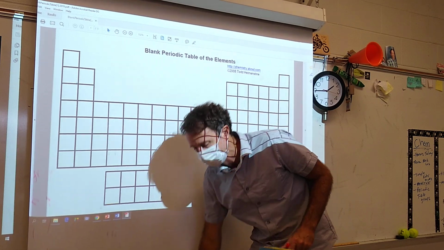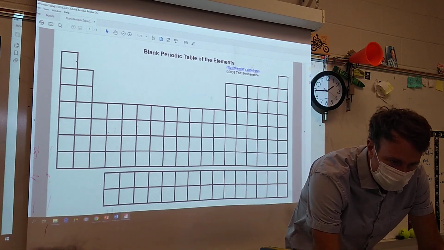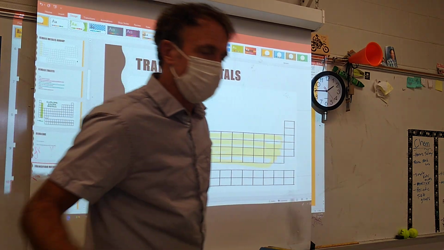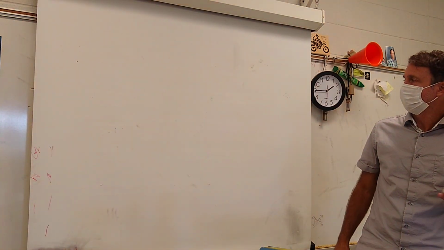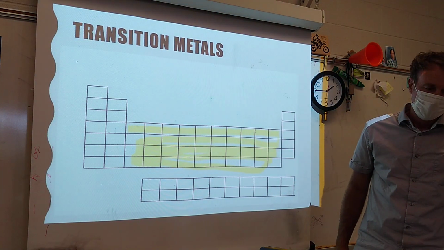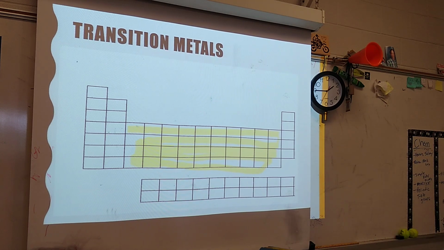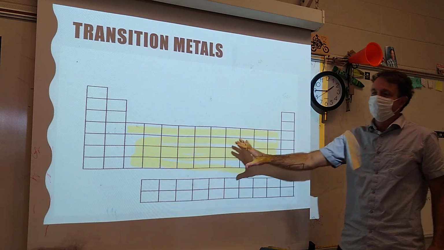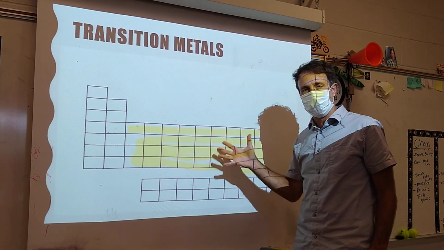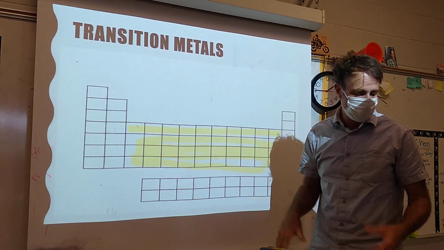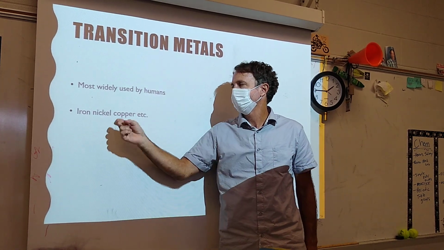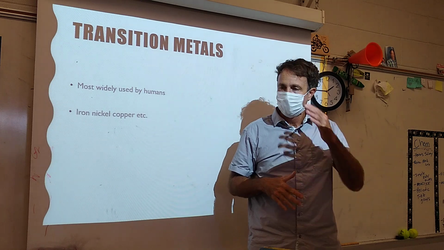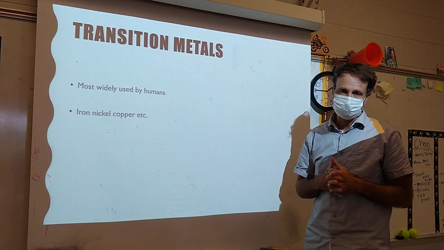Now, the transition metals are metals that you are used to hearing about, or metals that you are used to working with, okay? These are the familiar names for you, the transition metals. All right? If you look in there, here, you're going to see iron and copper and gold and these really popular metals. The transition metals are most widely used by humans in iron and nickel and copper, gold, silver. All those things are in there, okay?